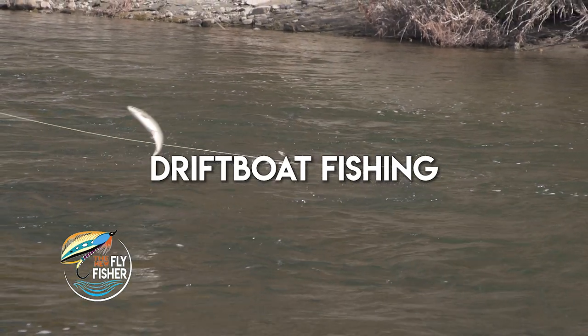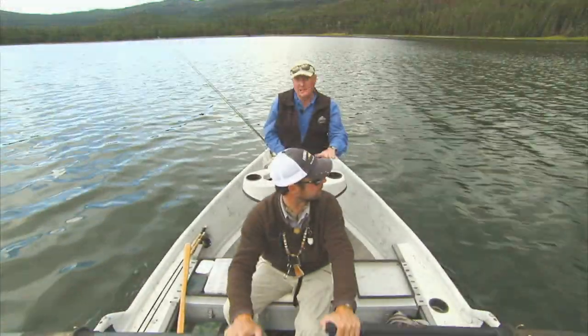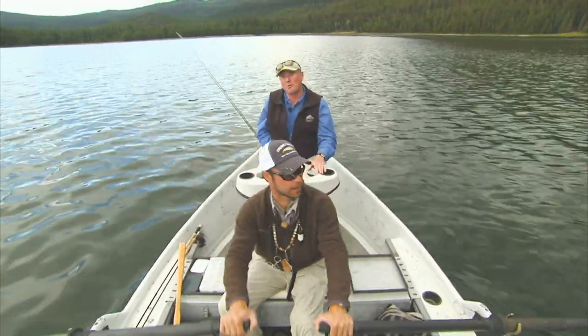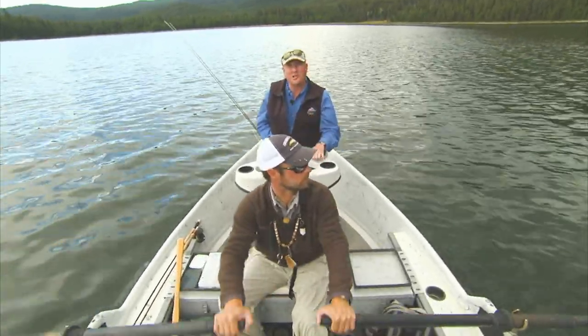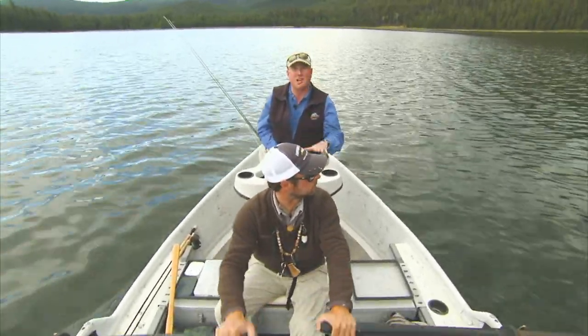We're just rowing out into position here. Josh is taking us out. You probably notice we're in a drift boat. Some of you may think, wow, that's more a boat suited for rivers. But for chasing gulpers like this, this boat is ideal.